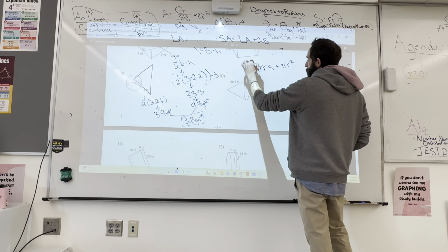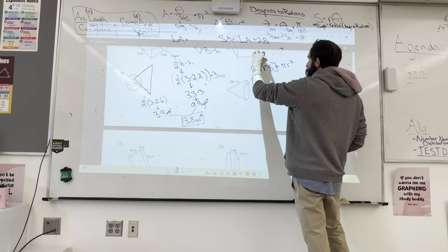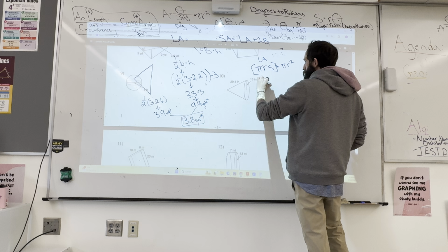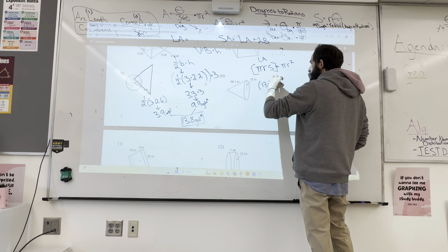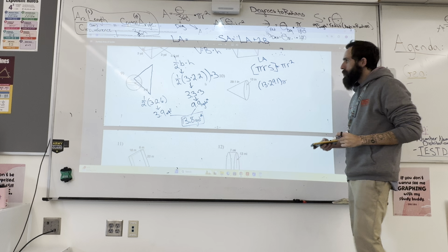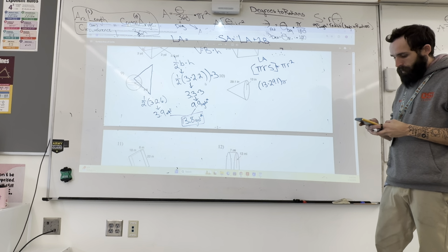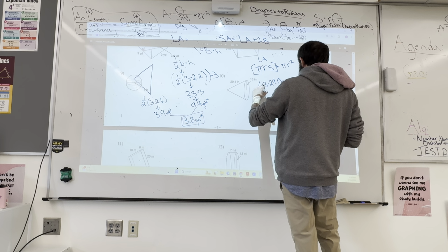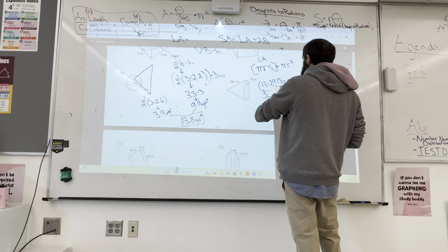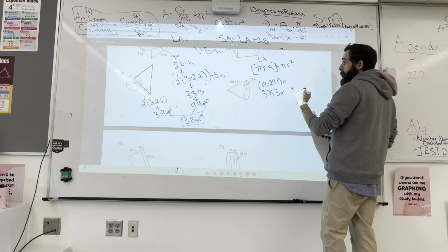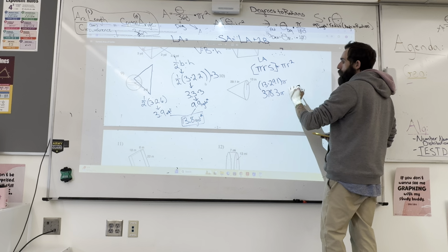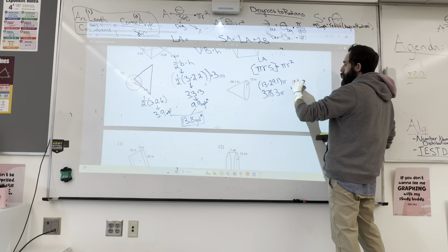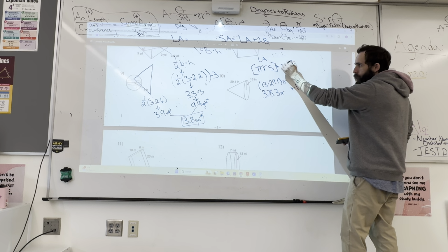Let's begin with just the lateral area portion. I'm going to phrase it as the radius, 13, times the slant height of 29.1 times pi. 13 times 29.1 is 378.3 pi. We are going to add to that pi r squared. Fortunately, I know that 13 squared is 169, so I just have 169 pi.